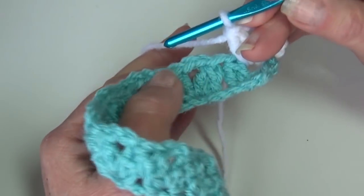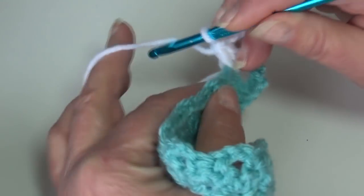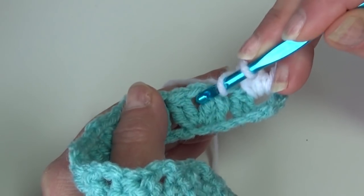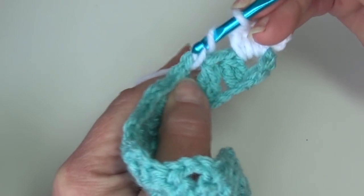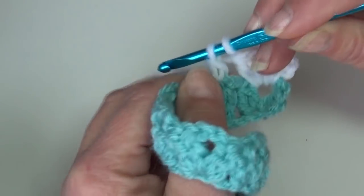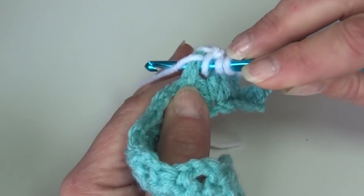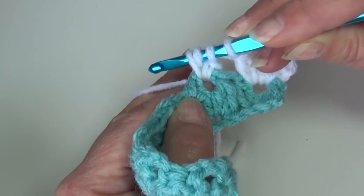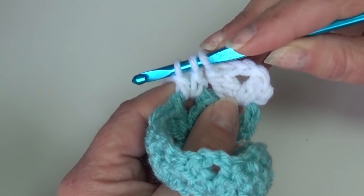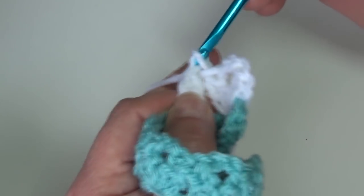We're going to do a V-stitch bobble in the chain 2 space of the next V-stitch. So yarn over the hook, insert it into that next chain 2 space of that next V-stitch, yarn over the hook, pull it back through that space, yarn over the hook, and pull it through 2 loops. Yarn over the hook, insert it into that same chain 2 space, yarn over the hook, pull it back through that space, yarn over the hook, and pull it through 2 loops. You have 3 loops on your hook, yarn over the hook, and pull it through all 3 loops on your hook.